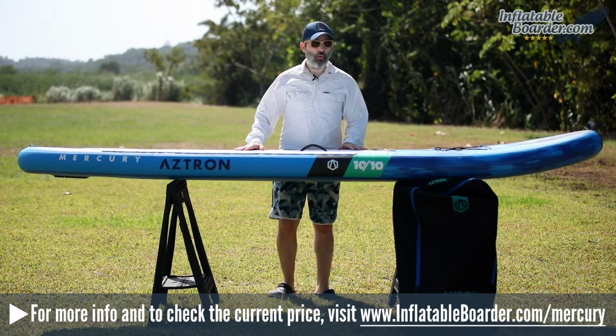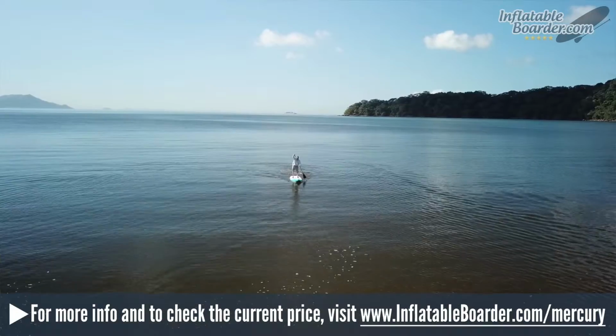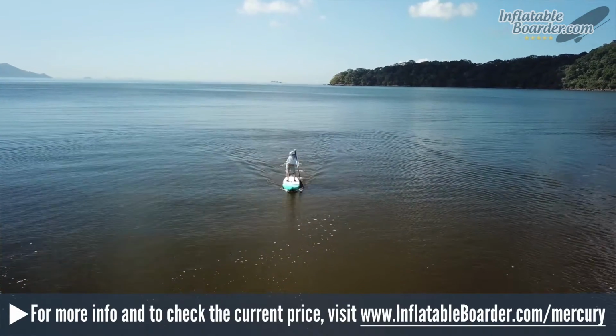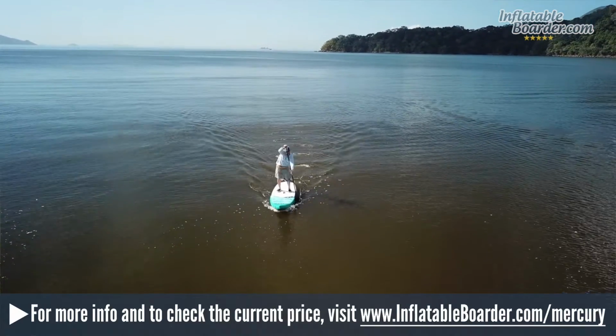Overall, we really like this board. Aztron is a brand new company on the SUP scene for 2019. They've wasted no time in putting out a really nice range of super affordable inflatable SUPs. They also have hard boards and a range of accessories. We're very impressed with the price point on these boards.